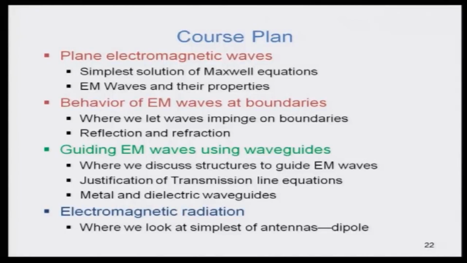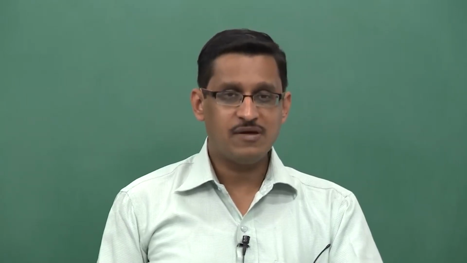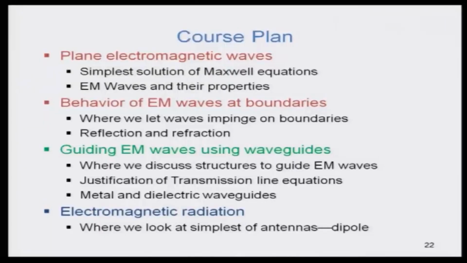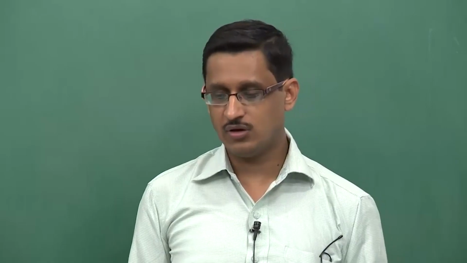We will also see some justification of transmission line equations. Remember that in transmission line equations, we simply forgot everything about electromagnetic theory, but we have not really forgotten, we have simplified Maxwell's equations, and we will see how that simplification comes up when we look at waveguides and understand that a transmission line is also a waveguide, albeit of a different nature. We will also consider the more popular metallic and dielectric waveguides, and finally we will look at radiation, which is electromagnetic radiation through an antenna. We will not have too much time to discuss all the aspects of antennas, we will only be looking at the simplest of those, called a dipole antenna.